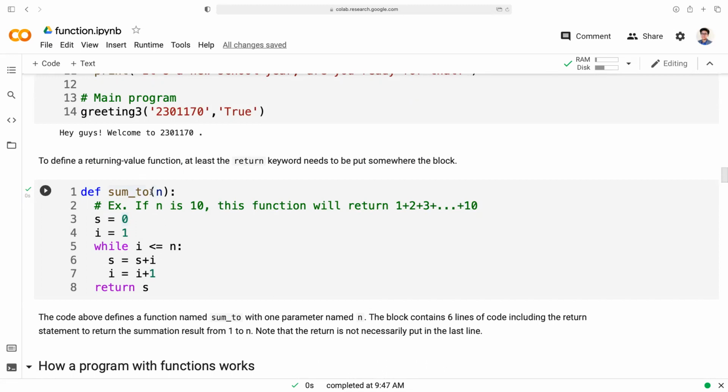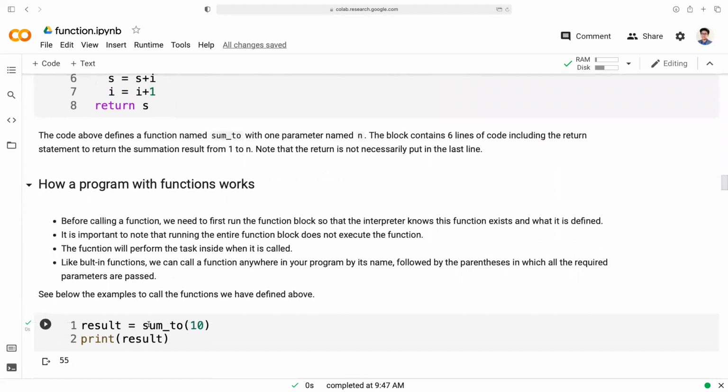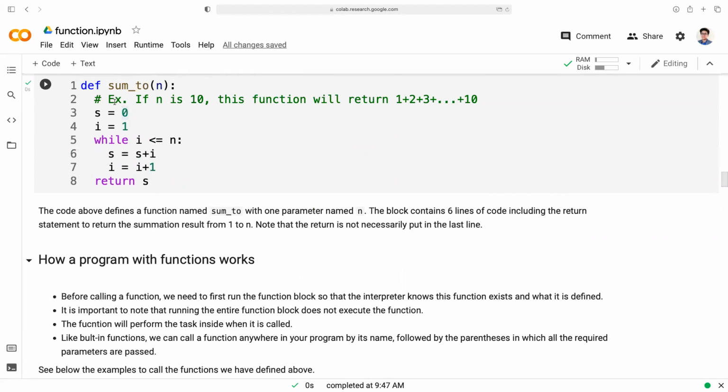That's why they're called local. After we call this function, like the sum2 function, and the program returns to where it was called, after finishing executing all the code inside the function, all these variables are discarded. They're not in the memory anymore. They are all discarded. Okay.